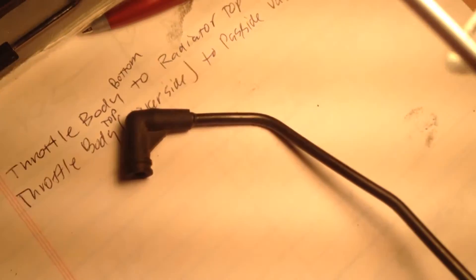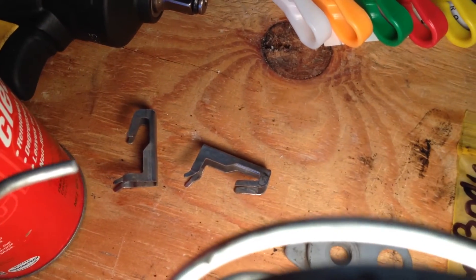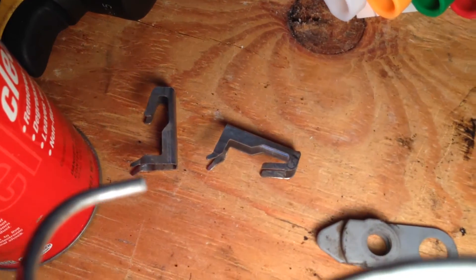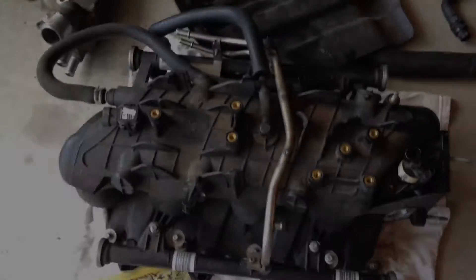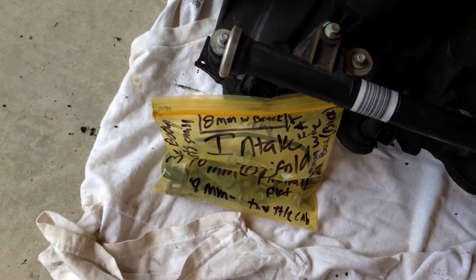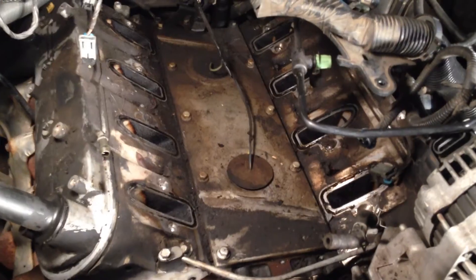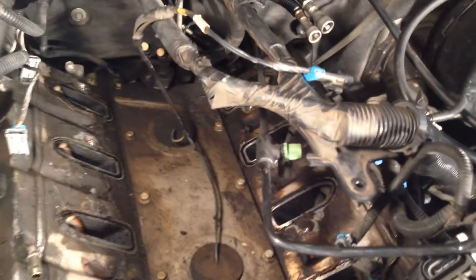I found this little thing and I have no idea what it is, but it fell off when the intake manifold came out — so that's going in this bag as well. It also worked with the little fuel line clip things that would not allow me to use these tools properly. Those are going in that bag too, as indicated by the words. At this juncture, the intake manifold is out of the car. There's the bag with all the intake manifold stuff. We'll go over to the car and take a look at what it looks like as of right now, and what we'll be working against when we put that thing back in.